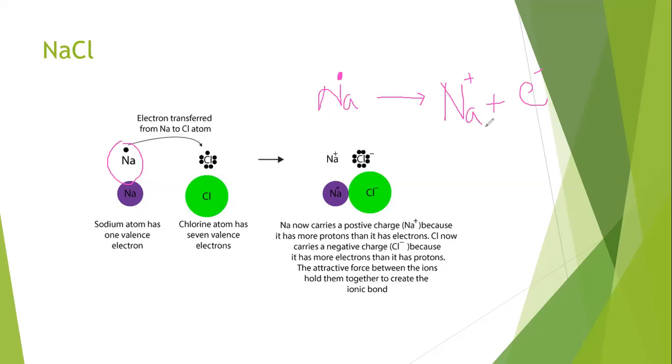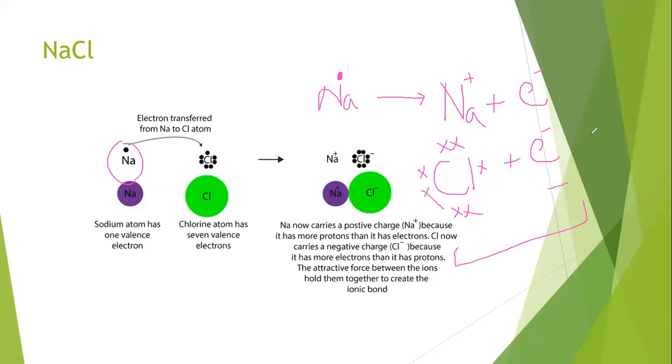This is another way to represent the ionic compound. This one electron will be taken by chlorine. Chlorine has 7 electrons in its outermost shell, lacking one electron. So this one electron that is lost by the sodium will be taken by chlorine. So now this is a reactant. Chlorine takes the one electron. This one electron is going to be added to this chlorine.